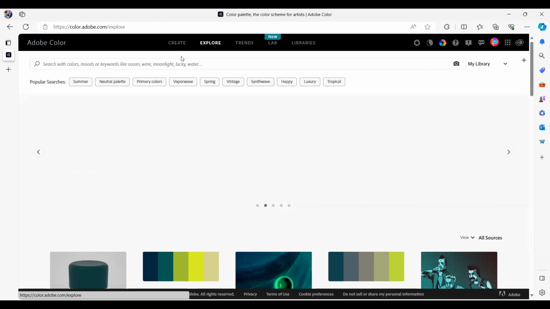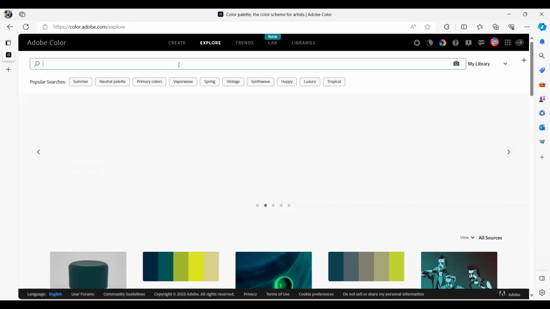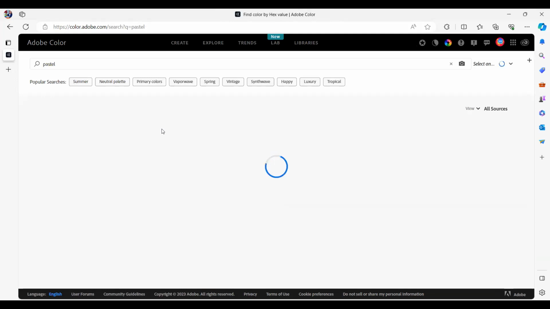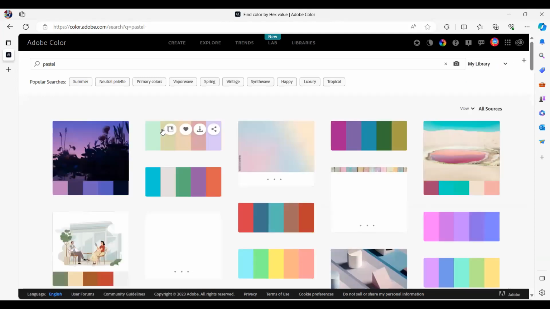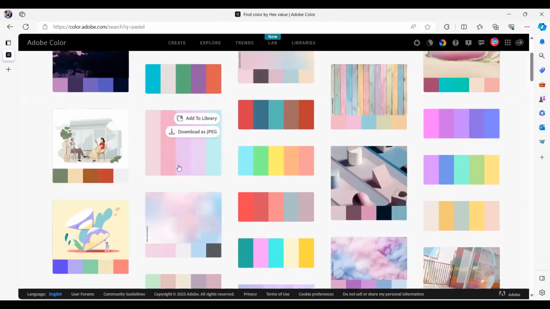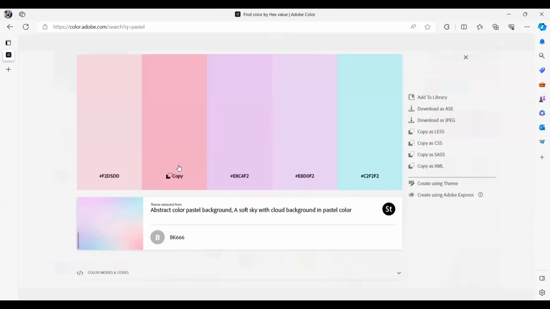Or maybe I can say, for example, I'm looking for pastel colors, right? It will give me a range of pastel colors. Here we go, pastel colors, right? There we go. So these are the colors. Now these numbers, by the way, are very important.